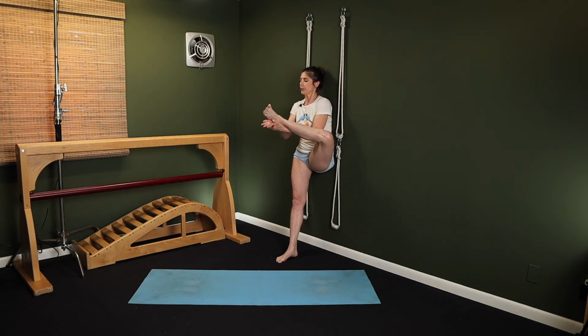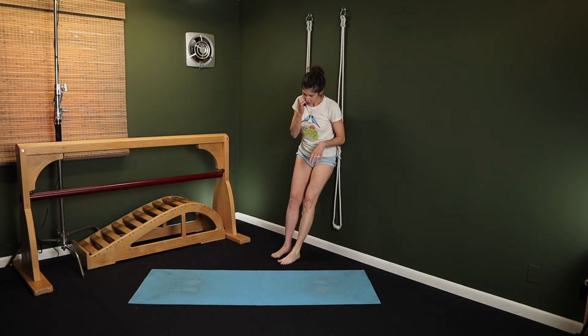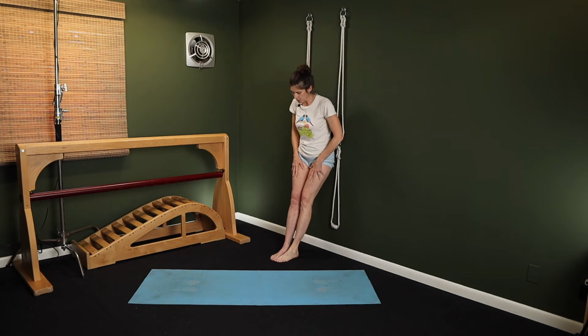And circle it a few times. You see how I circle away and up and towards me, away and up and towards me. Away and up and towards me. Now you're just going to release that and do that, and we'll do it on both sides. So I'll do it with you again.